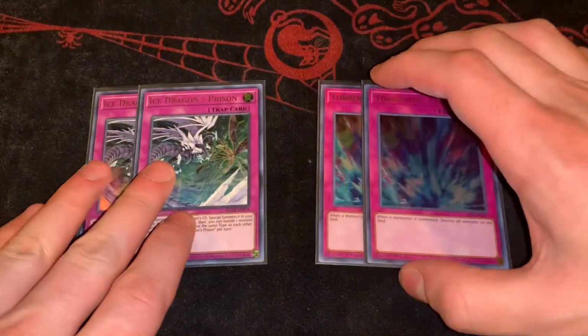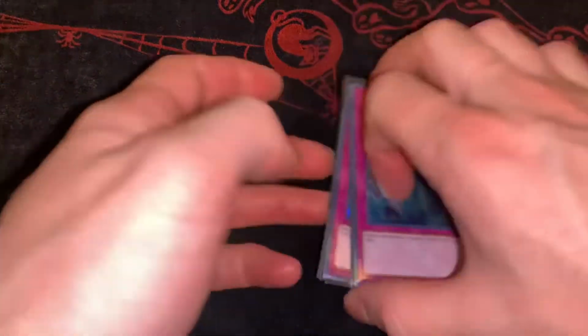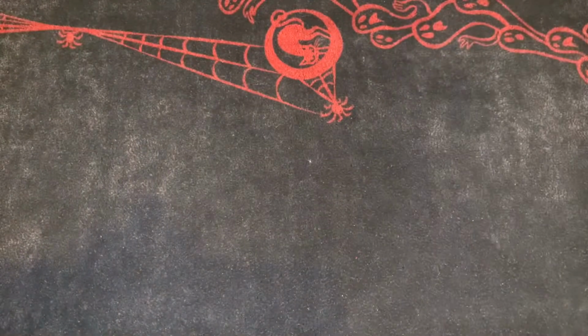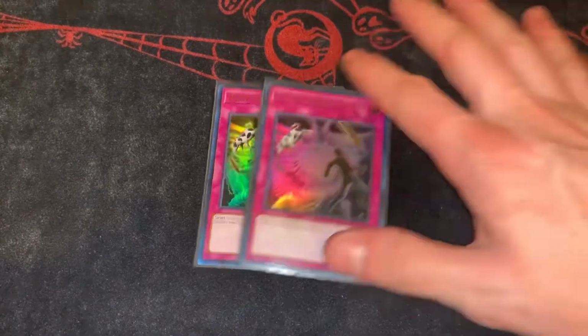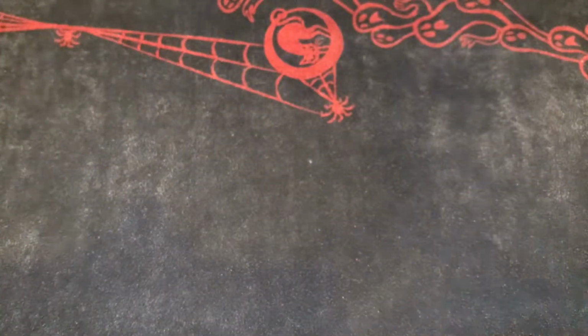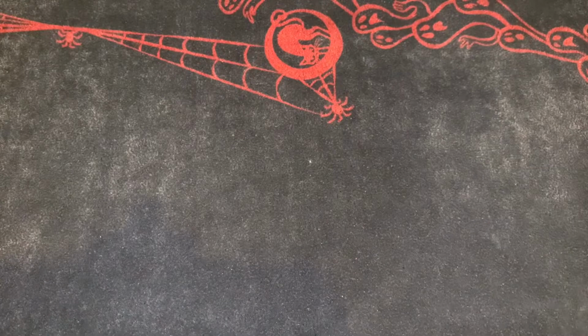Then some more spot removal. We have double Ice Dragon's Prison and double Torrential Tribute. These are just good cards overall. Nothing to say there, except the Torrential really synergizes well with the Unchained strategy. Then I play 2 Heavy Storm Duster for back row. Still, it's decent. It's not the best, but it does what it does. And then double Trap Trick, just because Trap Trick's really good when you're playing a bunch of trap cards.